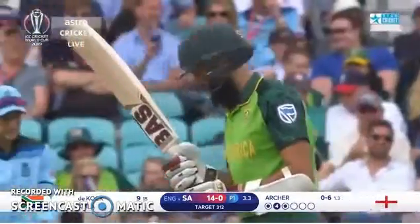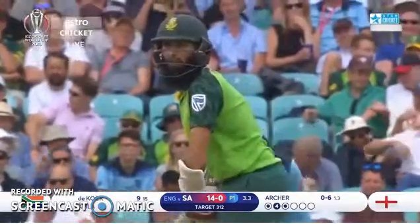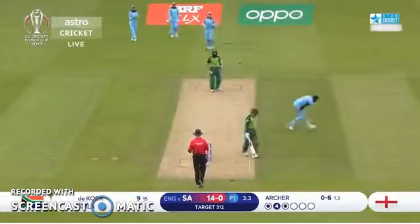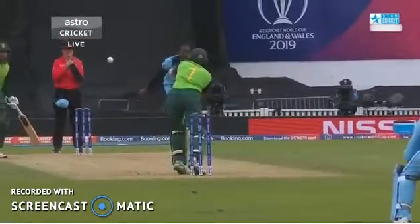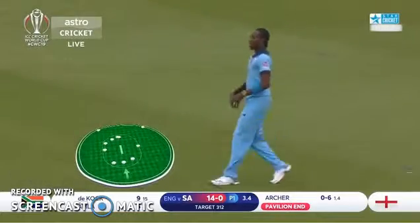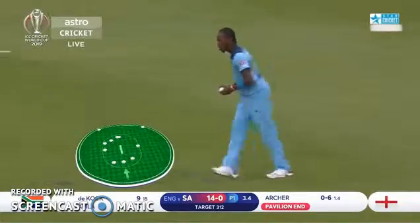Abundance of runs behind square on the offside. Good variation again — in addition to the regular third man to try and stop him from rotating strike. Beautifully bowled straight at the stumps; Amla good enough to adjust. I think England are going to do exactly what we suggested — there were two slips, but because Amla plays that little dab down to third man, we're going to go slip and gully for the run down. It's not a short third man, but a slip and gully.